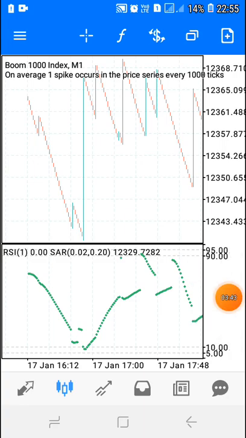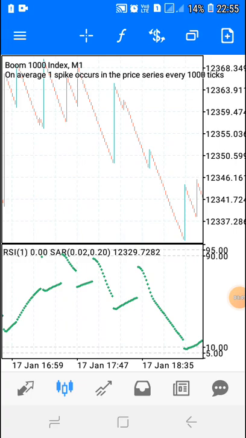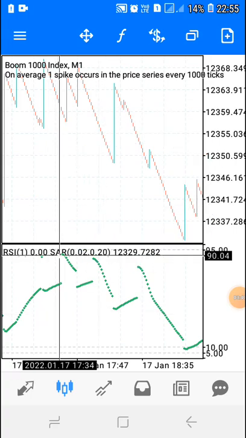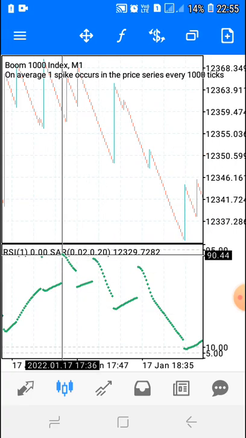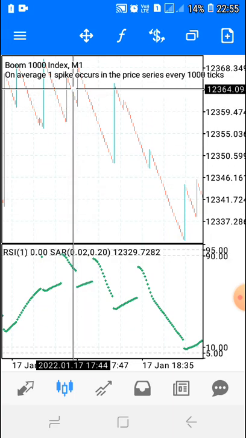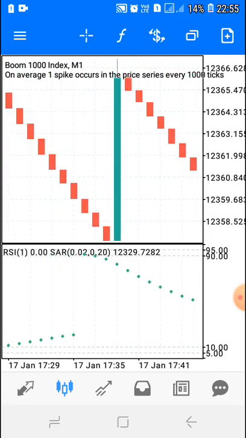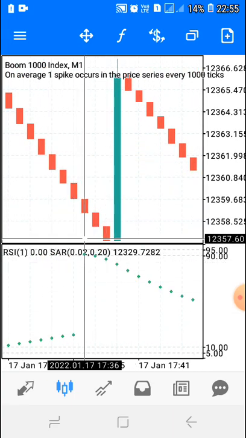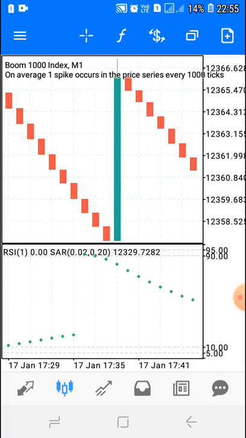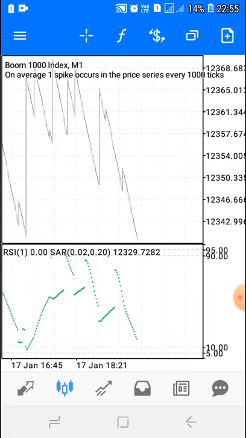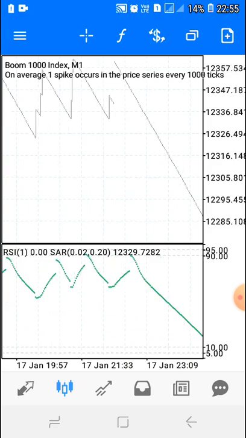So since we're at the beginning, you guys can actually see that every time the parabolic SAR touches the 90 level, the market decides to go down. Over here it spiked, but it still went down, right? Let me just zoom in so I can show you. Over here the parabolic SAR was at the 90 level, and it spiked, and it still went down. Look at that. Do you guys see? So a small spike happened, then it still went down.